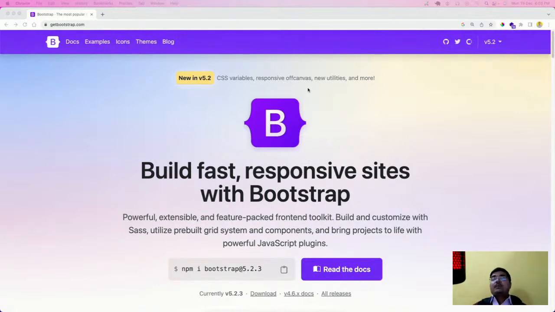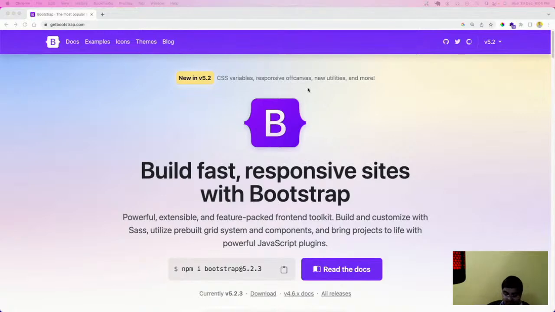So Bootstrap is a front-end framework which contains some part of HTML, some part of CSS, and some part of JavaScript, and all together it ends up in a Bootstrap kind of a thing. And it is being prepared to make the life of developers easy.